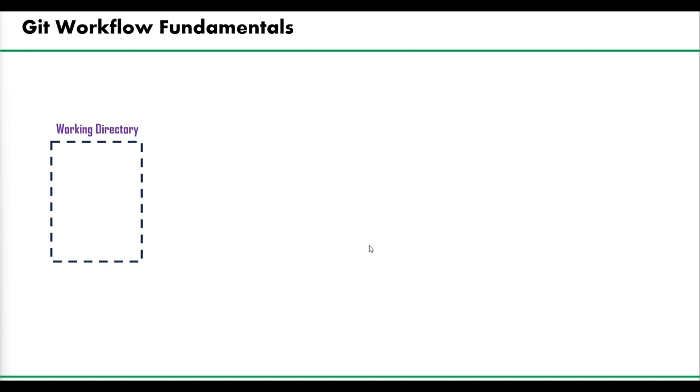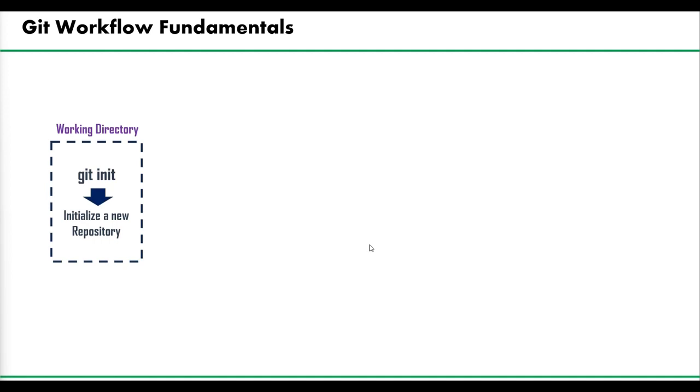So we need to use the git init command in the first place in order to initialize a new repository in our working directory. The first step is creating a working directory, creating a new folder, for example, and putting our information in it, like a Python file, text file, any type of file that we have.